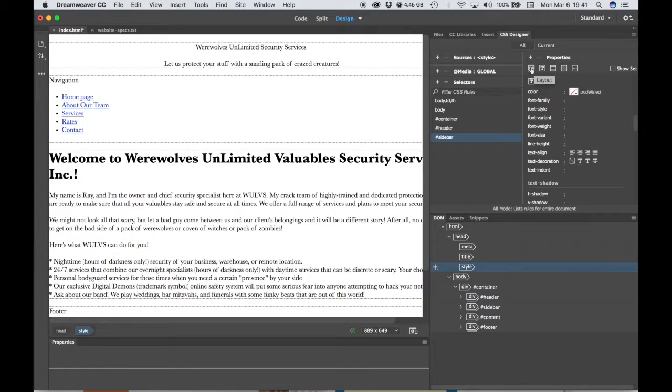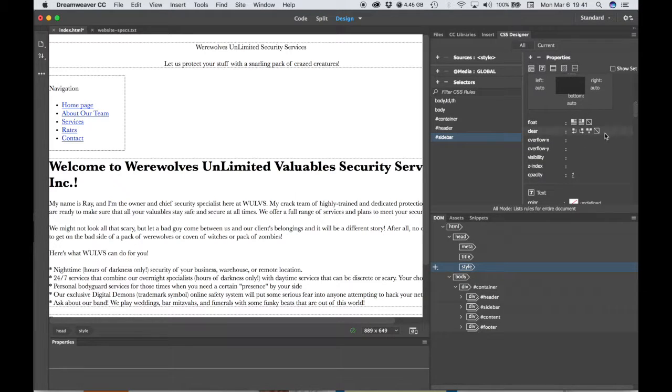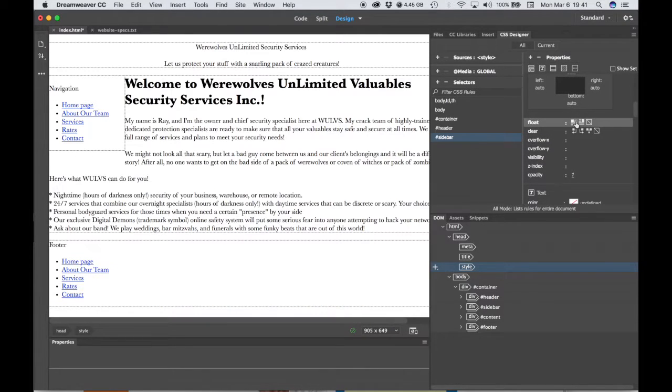Go to the layout button. For the width, enter 180 pixels. And then let's choose float left.